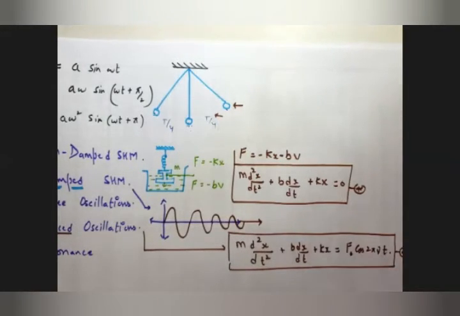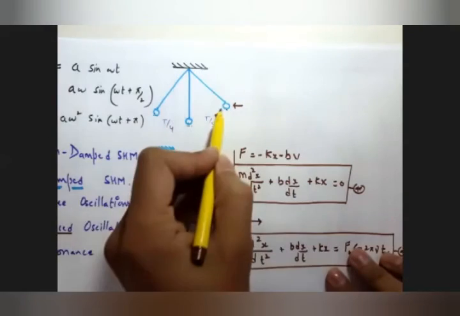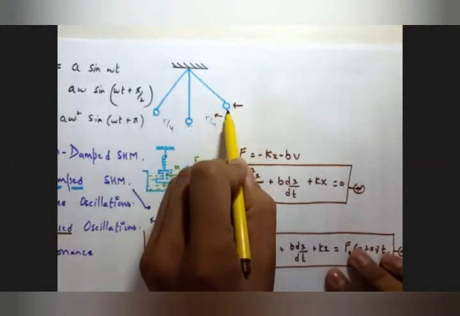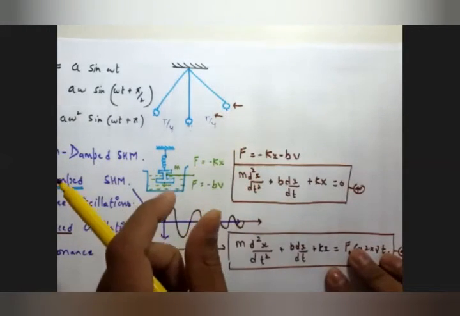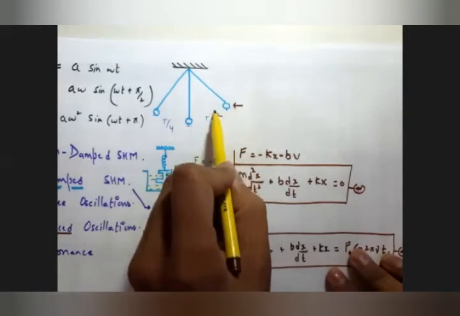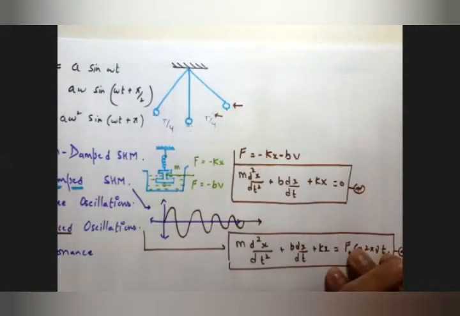So the applied force has to synchronize with your oscillation's time period. When this is moving with a fixed time period, this force applied every time has to synchronize with the position when you are at the maximum amplitude. This synchronization, this mixing, this overlapping or matching of the frequency is called resonance.